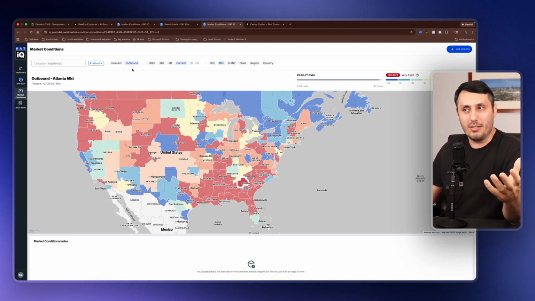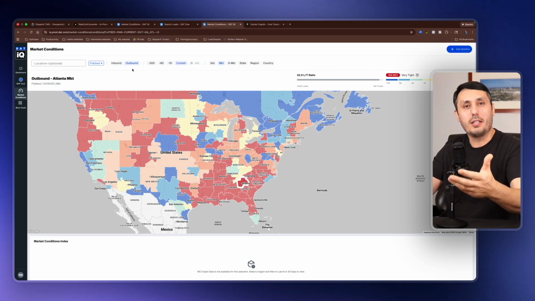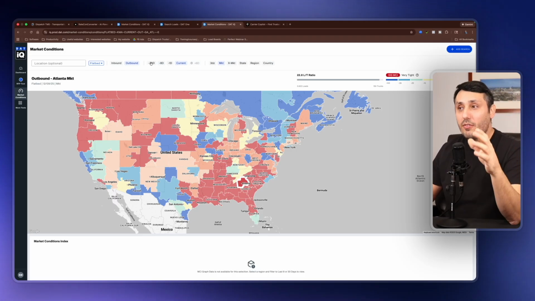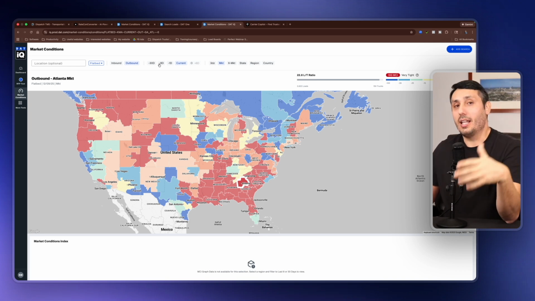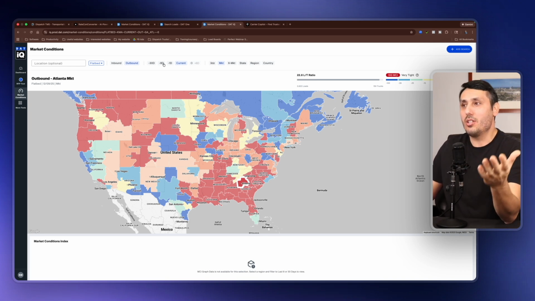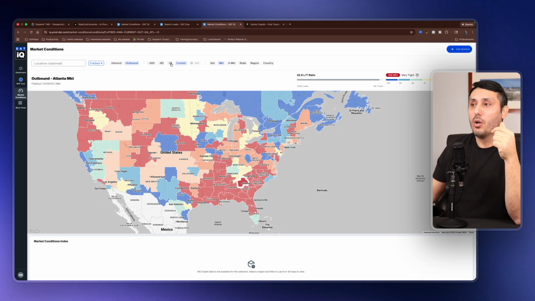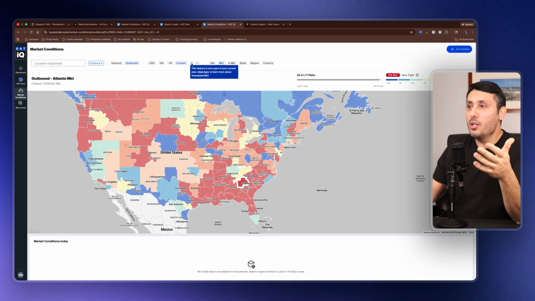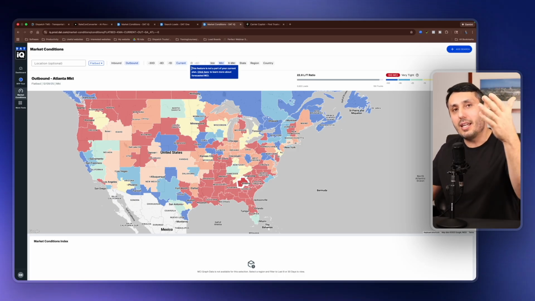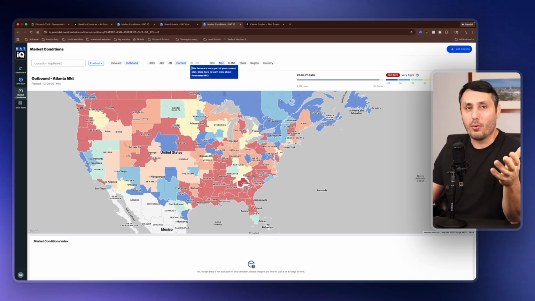What it means is that inbound is how many loads are going into Georgia, and outbound is how many loads are going out of Georgia. Negative 30D means what happened in the last 30 days. Negative 8 days means you can go back 8 days and see what happened so you can forecast. Now, what happened yesterday? Current market means what's happening right now. And you also have the plus 8 days. That means you can predict in advance, but this is a paid upgrade subscription or version. We can definitely do that, but I don't have that ability.